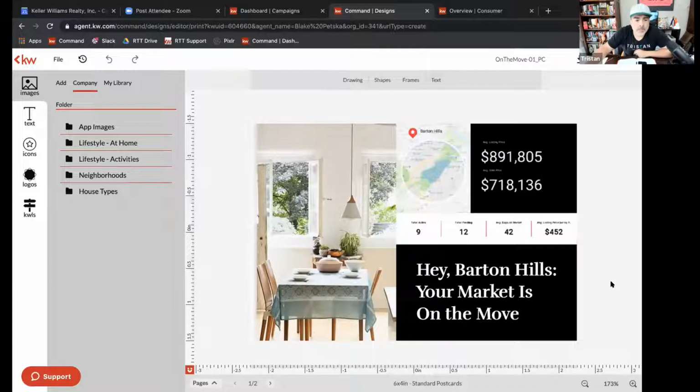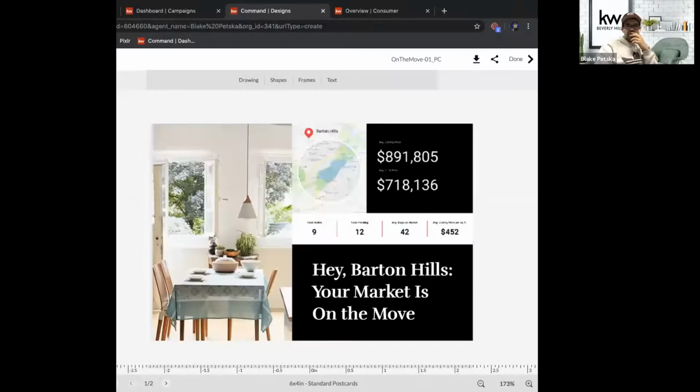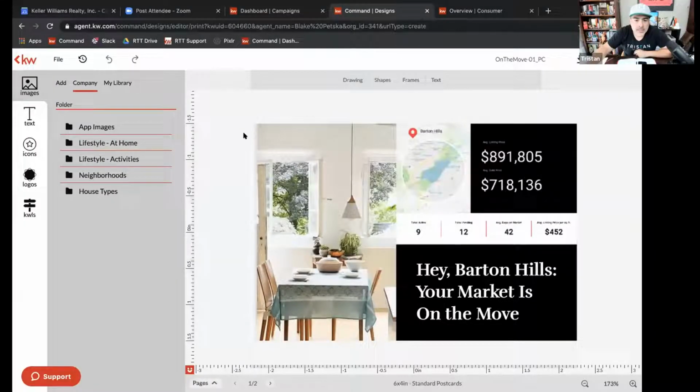Sure. It says that a couple people are saying that the screen is black on their end. Let's just retry that again. All right, let me give it a second. All right, just reshared. Guys, can you see Blake's screen now? Still a no for some people.